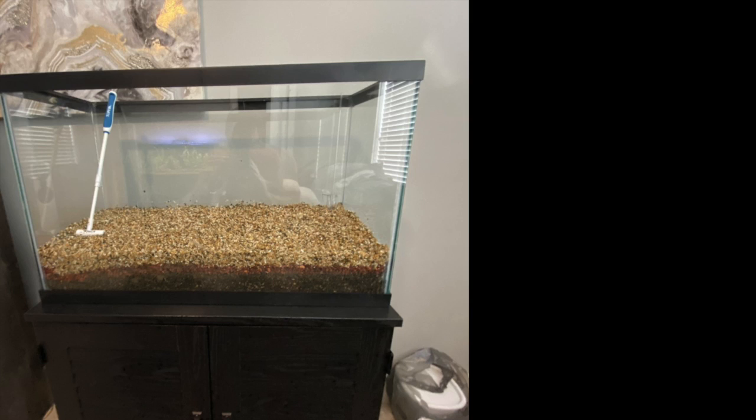As we can see, he has now filled the substrate up on top of the under gravel filter. You can see the different colors of substrate and how he layered it. That's why I say a 29 is better than a 20: even after you put your under gravel filter and substrate in, you're still going to have enough height. And you're going to use the same lighting whether you buy a 20 or 29. So you don't have to buy special lighting because the tank is deeper — after you make your plenum, you're going to lose some of that height, so the light you use for a 20 can be used on a 29.